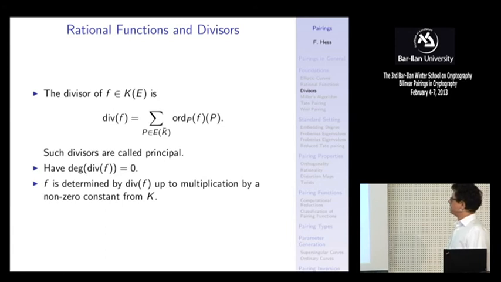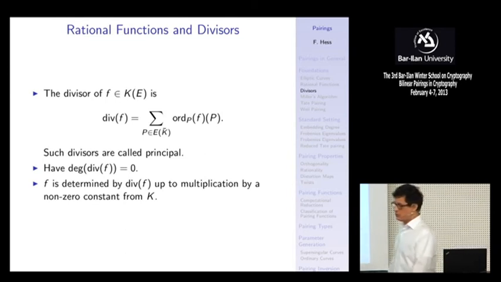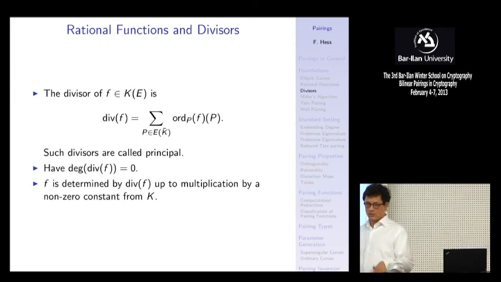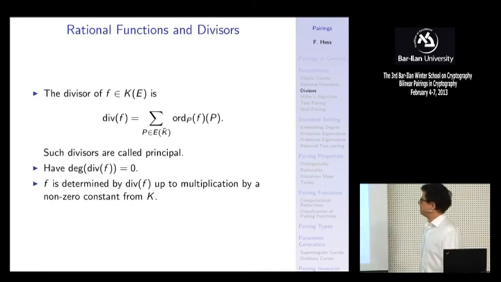This is easily seen with polynomials. For example, if I take x squared, this has a zero of order 2 for x equals 0. For other x's, it does not have a zero. But if x goes to infinity, it has a pole of order 2. And then I have 2 minus 2 is equal to 0. This is kind of a higher generalization here.